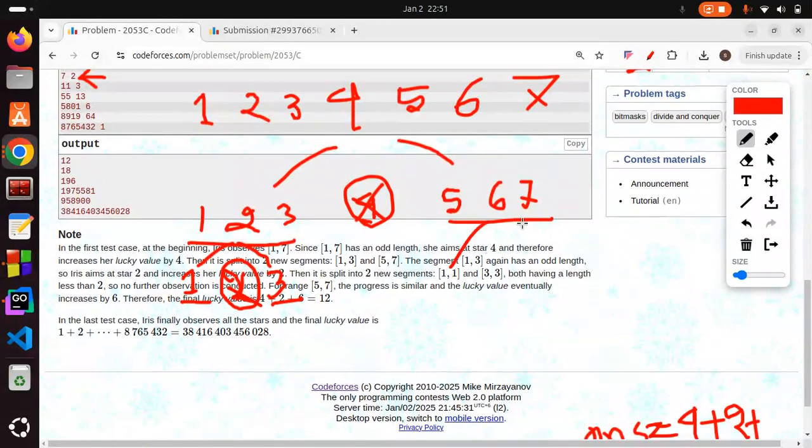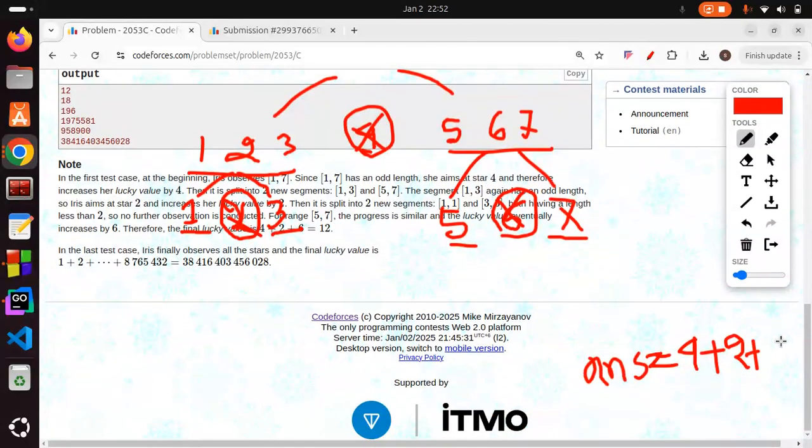Again, here the first segment will be 5, the second segment will have only 7. Two segments, and the remaining number will be the middle one, 6. It will contribute to the answer.